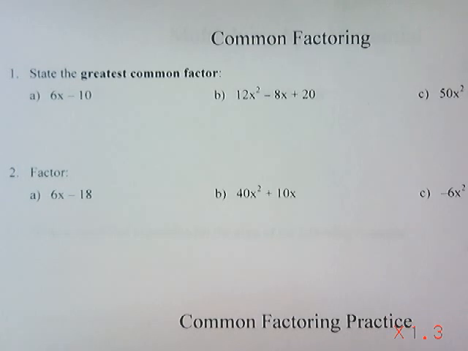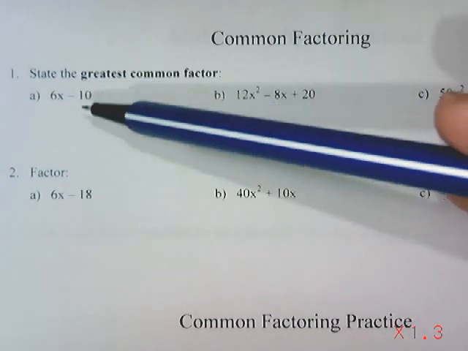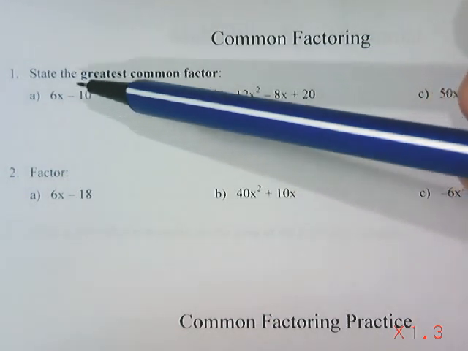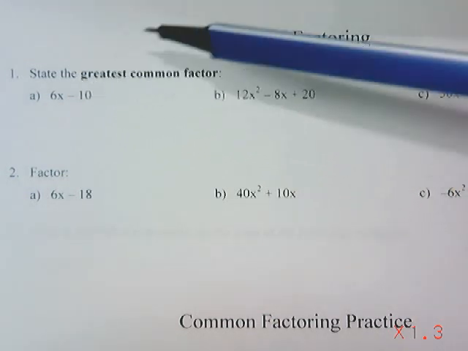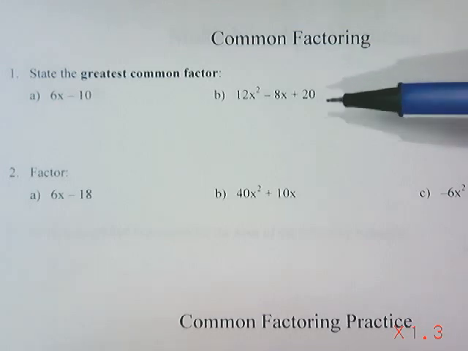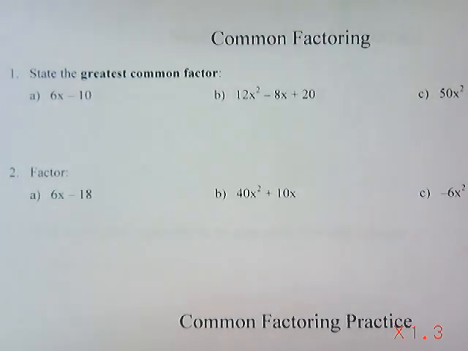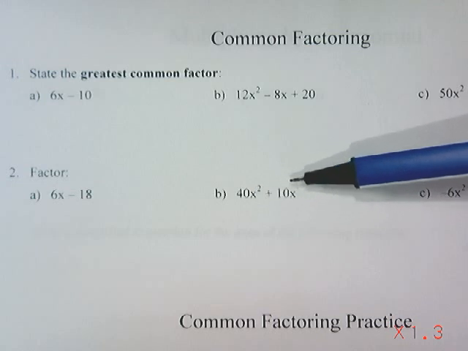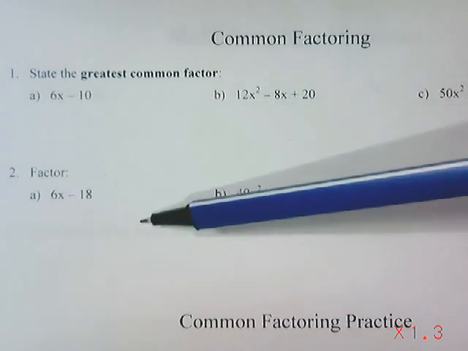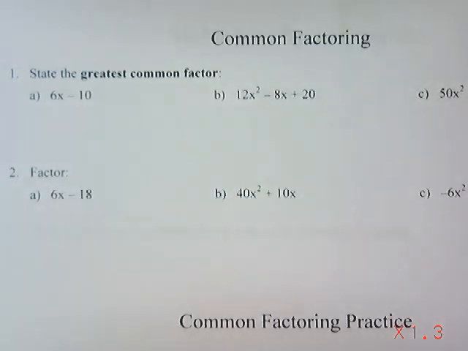So we just did a lesson on multiplying. Factoring is kind of the opposite of that. When we are factoring, we are taking an expression that has been multiplied out and we're trying to find the multiplication question that gave us that expression. Right? So we're trying to figure out what was the multiplication question that gave me 40x squared plus 10x or 6x minus 18. What did I multiply in order to get that answer?